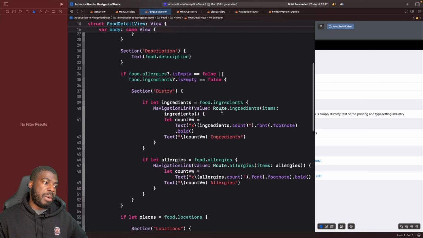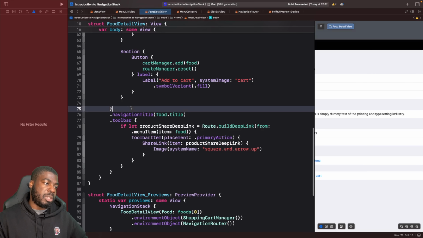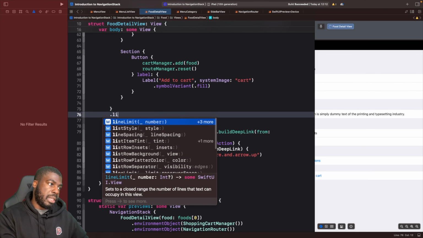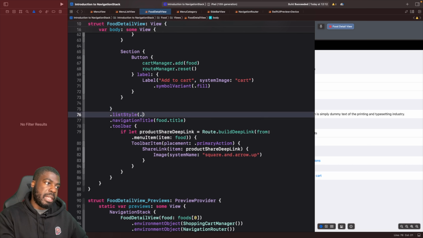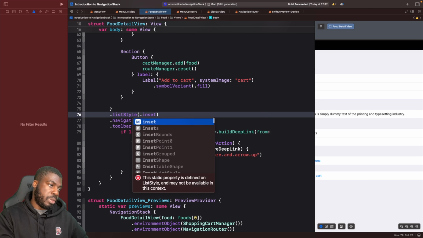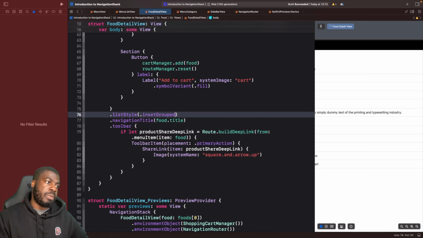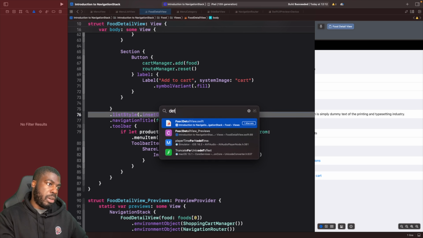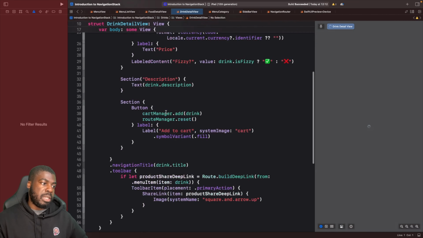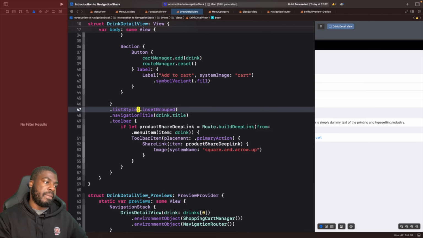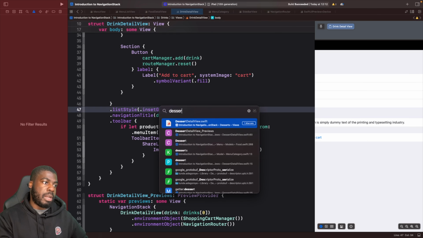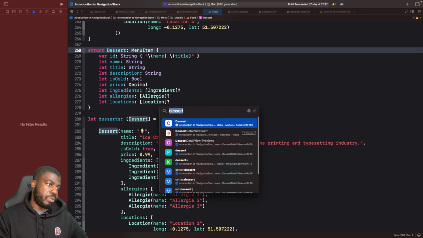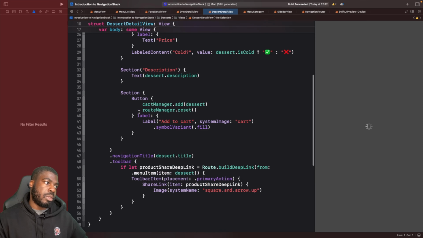And on our list at the end, we want to specify that we want the list style to be inset grouped, like so. Then we want to copy this and also put it on our other detail view, our drink detail view, and then do the same on our dessert detail view. Cool.